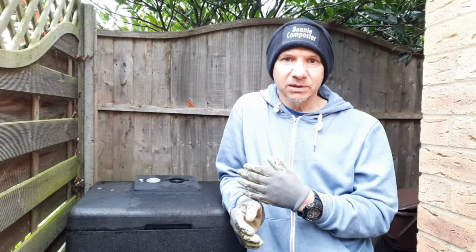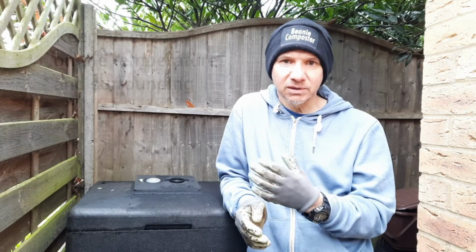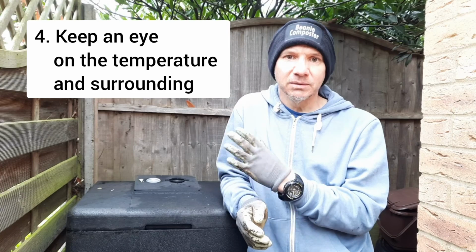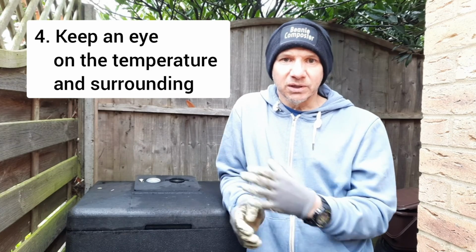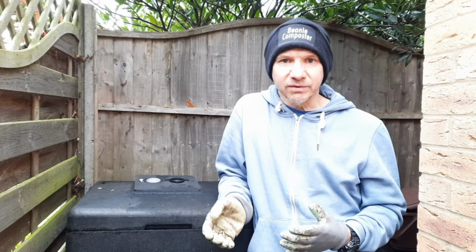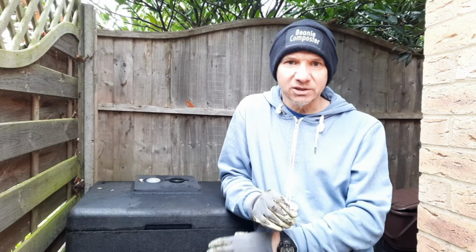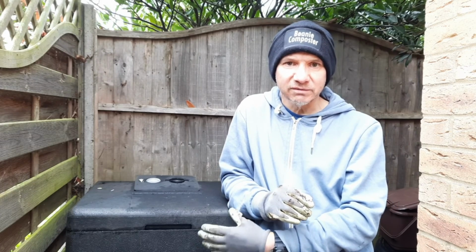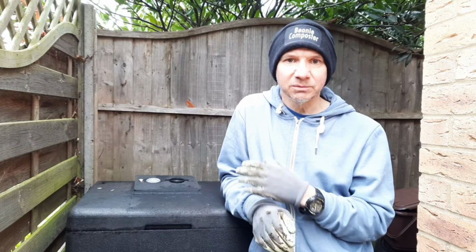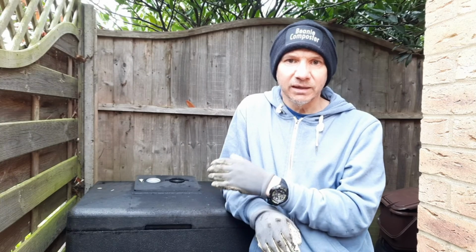What I will say is, once you've put your meat in there, you are probably going to do this anyway, because that's the way things are with the hot bin. But keep an eye on things and keep coming back every day or couple of days and just check that you're still in the hot composting zone. Make sure when you come out you check around the hot bin for any flies, and I don't mean the small fruit flies that you generally see around your hot bin anyway. I mean the big blue bottles, things like that, that would really be attracted to the meat. So check there's nothing like that.